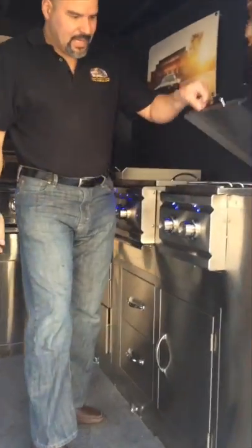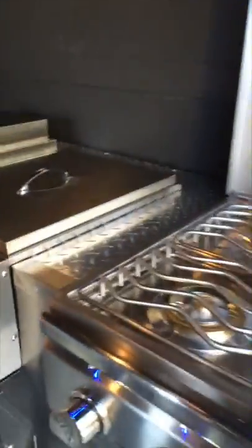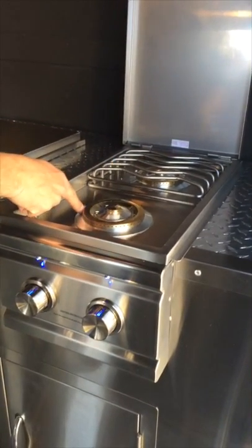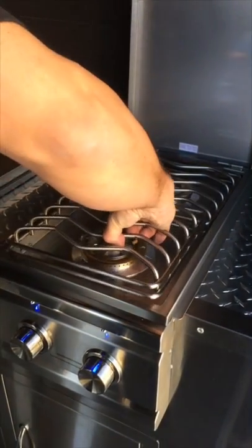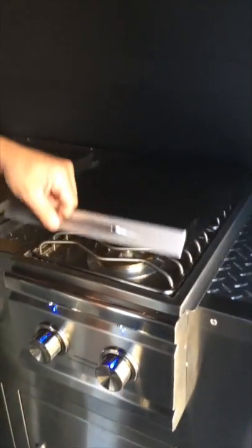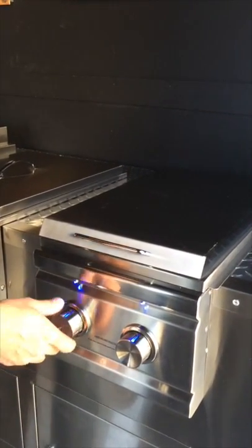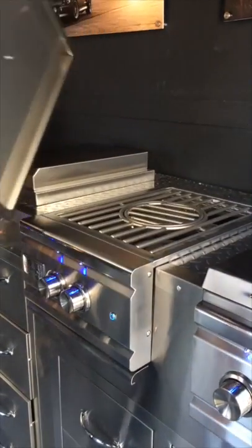If you look here, the Somerset has a full line of side burners. So this is their double burner. One of the things that differentiates it, of course, is it's got an outer ring here and an inside ring for flame distribution, right? And when you put a pot down there, it's nice to have that inner flame, allowing you to preheat that pot much quicker. But anyways, it's got a front and back. It uses a flamethrower ignition here. That flamethrower ignition is across the whole line of Somerset products.